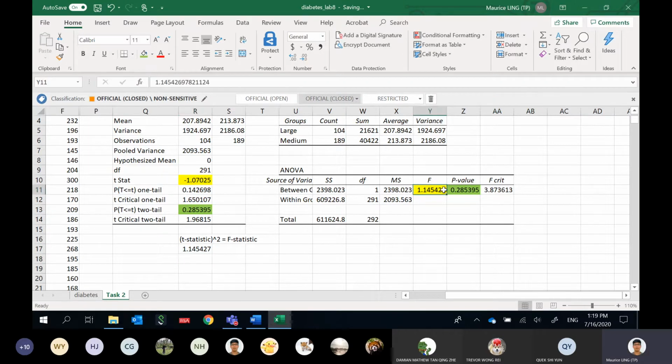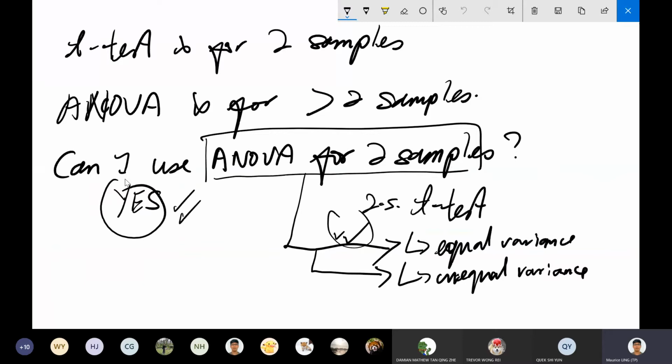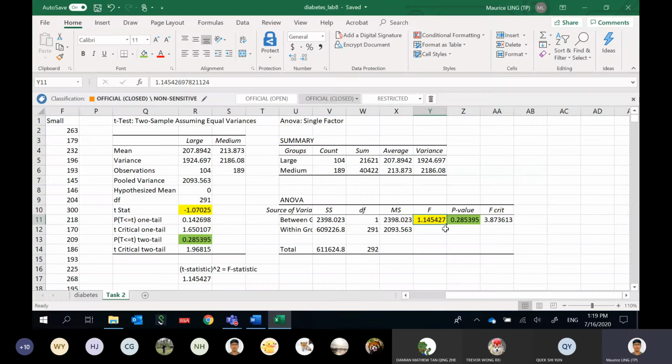You get this value. This is why when you use ANOVA for 2 samples, it is actually equivalent to your t-test with equal variance, because there is no way ANOVA can handle unequal variance. So that is the reason.